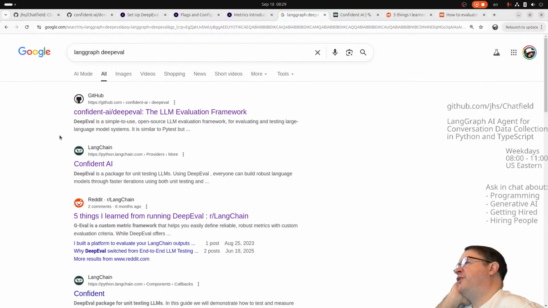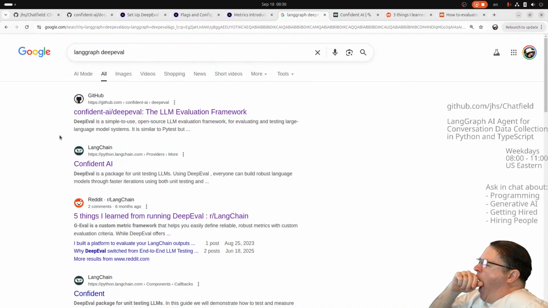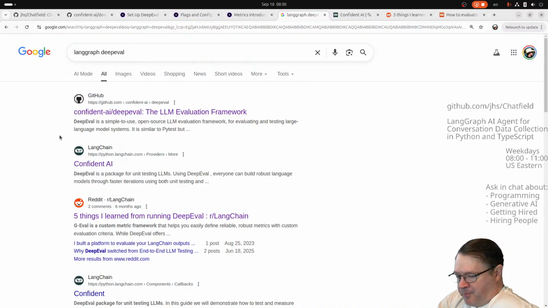But I think what I can do potentially, and DeepEval would consider this an end-to-end test, is set up the state any way I want within an interviewer object. I could set the state to be anything, a brand new Chatfield form or a completed form.